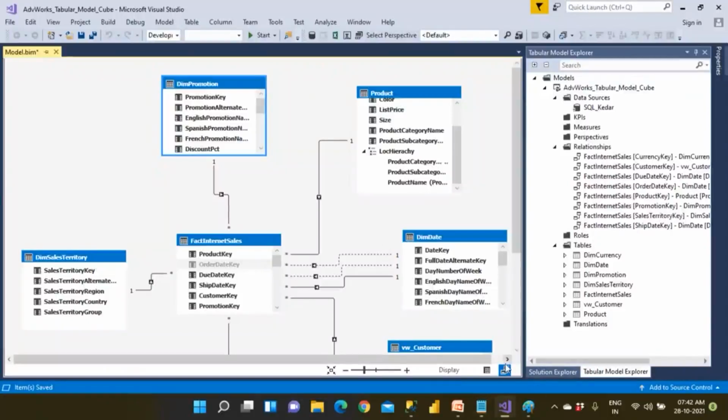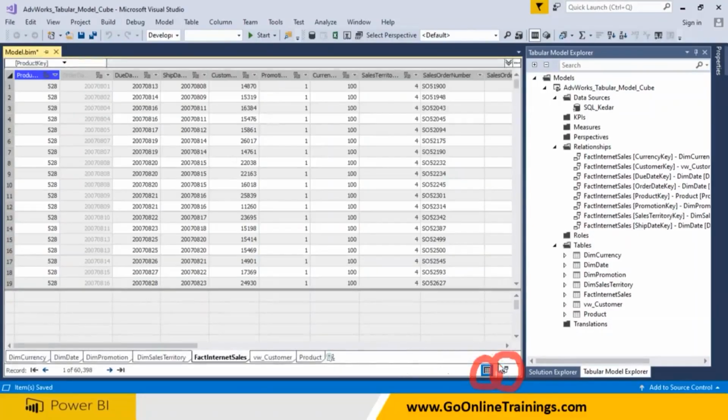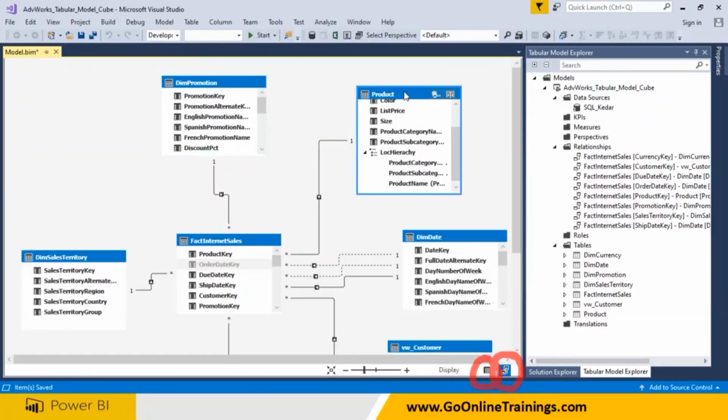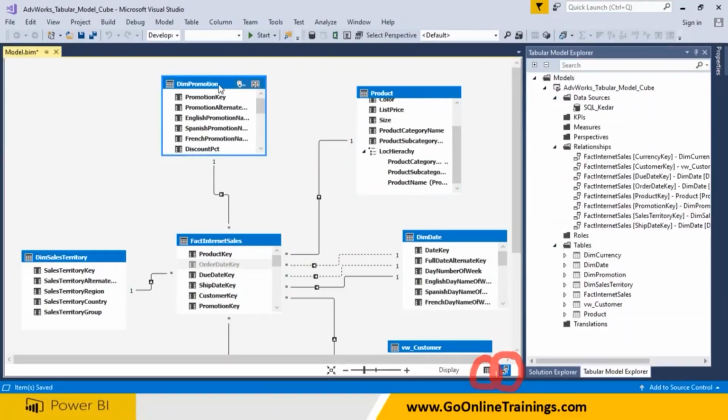So to get the diagram, this is the place you need to click on to get the diagram, right? This is the button I need to click to get a table mode. So there are two buttons here. Have you seen it? You have to click on this button to get the diagram. When you click on this icon, you will go to normal mode. This is normal mode. So I click on this and press function F4. So I have removed the VW. I go and press function F4.